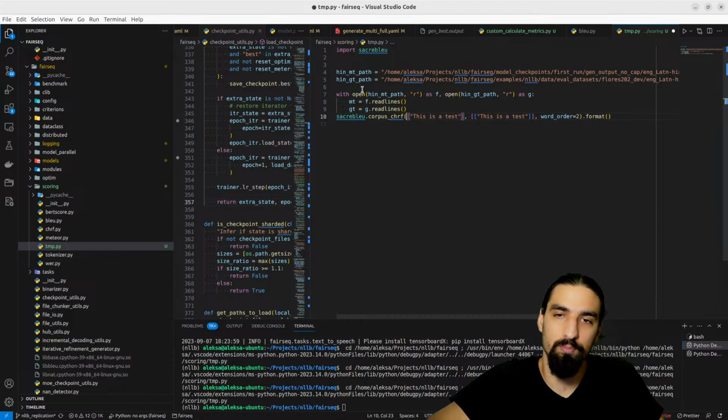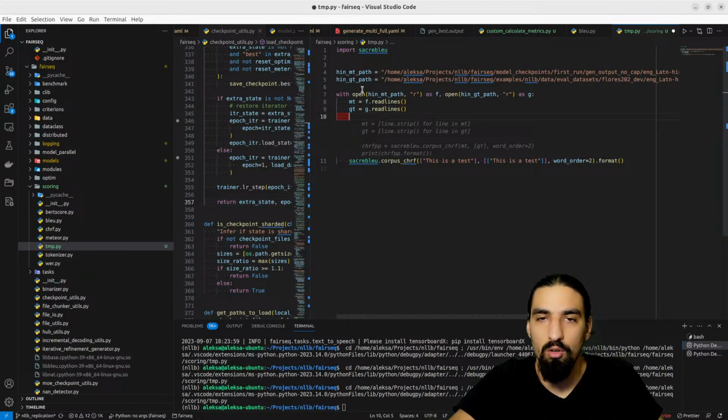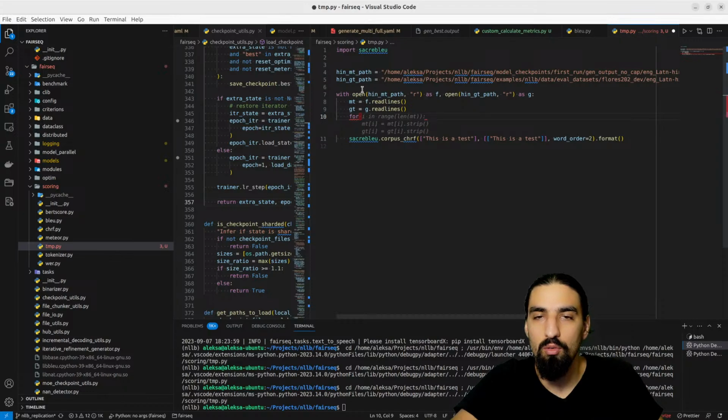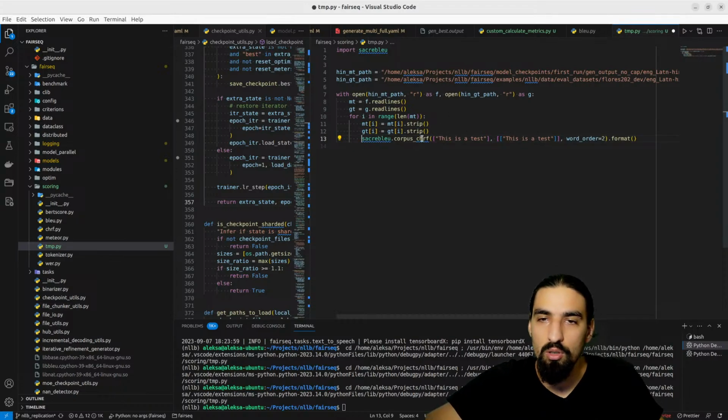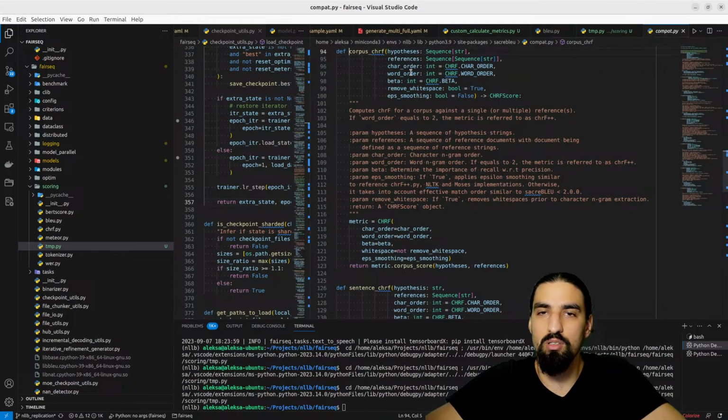And now we go and say the following: for i in the range, we grab CHRF, then compute, and then we pass in the translation with the ground truth. Here is the ground truth. We just double check this is the hypothesis, this is the reference, yes.